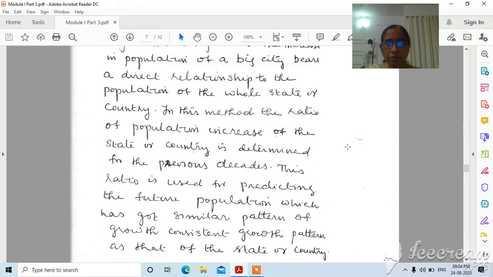But again it is not accurate, and when we look into the previous decadal census populations of our state and the census population of India, we found that they are never correlated. That means the state population is not directly proportional to the population increase of the national average. Why? Because we know our state is a developing state, whereas so many other states are not developing at the same faster rate, is it? So normally it is not directly related, but we can assume the city population is directly proportional to the increase or decrease in the population of the state.